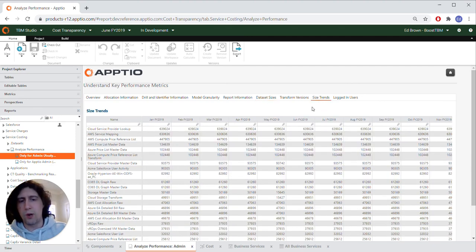In size trends, what I would be looking for here is any dramatic outliers. If suddenly there are quadruple or 10 times the number of rows in 1 month, I know that might be an anomaly, that might be an error with the backing data. I could review that data and see if something I loaded in created an unintended performance consequence.